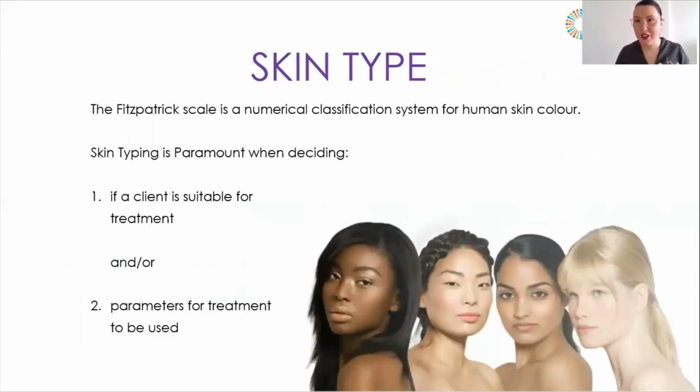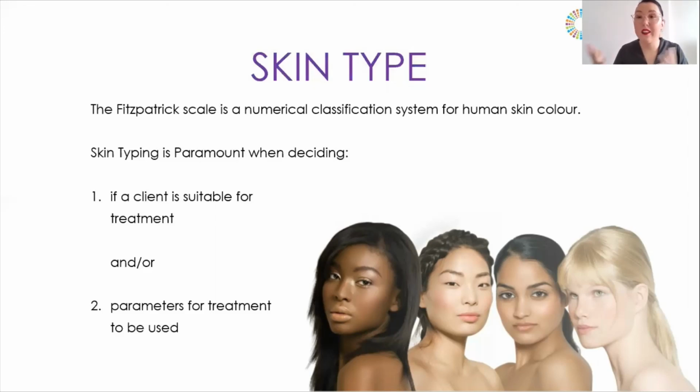And then we have skin type. It's really important when choosing a device what type of skin type you have in your clinic and what is going to suit your clients best. If you are in an area that has predominantly Fitz 4-5 clients, then unfortunately using shorter wavelengths and really strong devices may not be suitable for your clinic. Now, stronger doesn't always mean better. When I say stronger, I mean a higher melanin absorption. So that's going to be more suitable for a Fitz 1, 2, 3. Again, if you've got 4-5s in your clinic, you're going to need a longer wavelength.